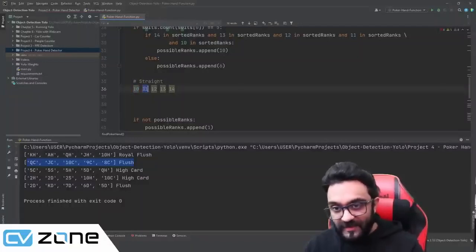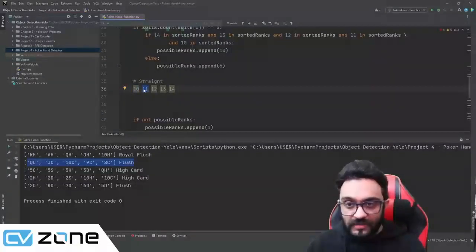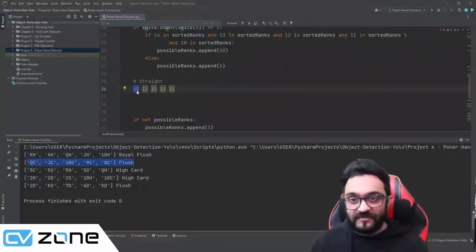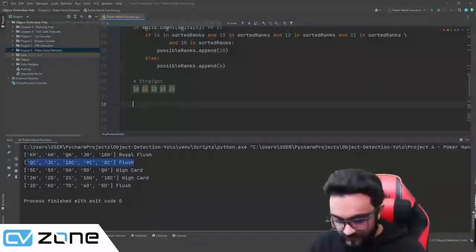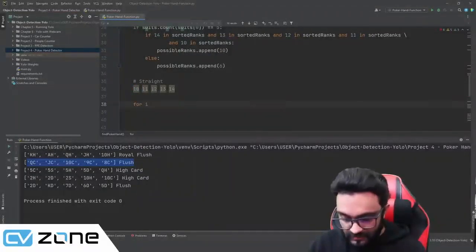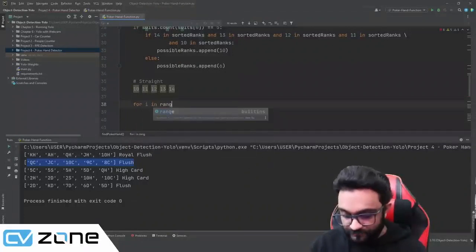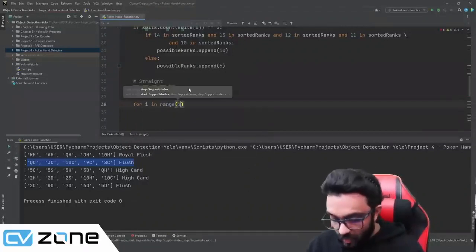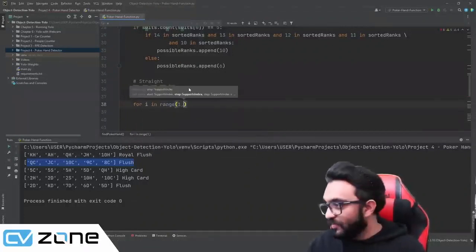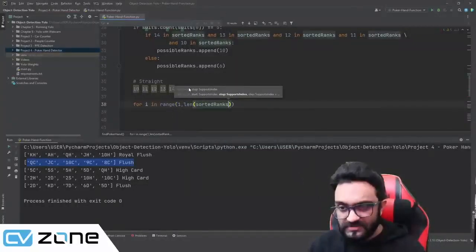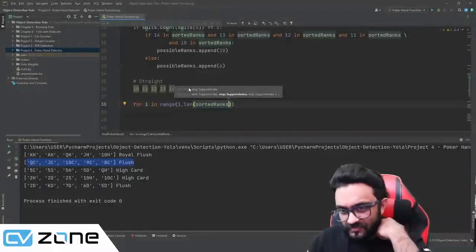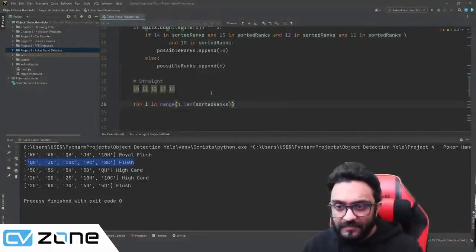We will pick this value and add 1 to the previous one, because the first value does not have a previous value. So we will start from 1 and not 0. Here we write for i in range 1 till the length of our sorted ranks. It will be 5, so it should be fine, but we are still writing it.